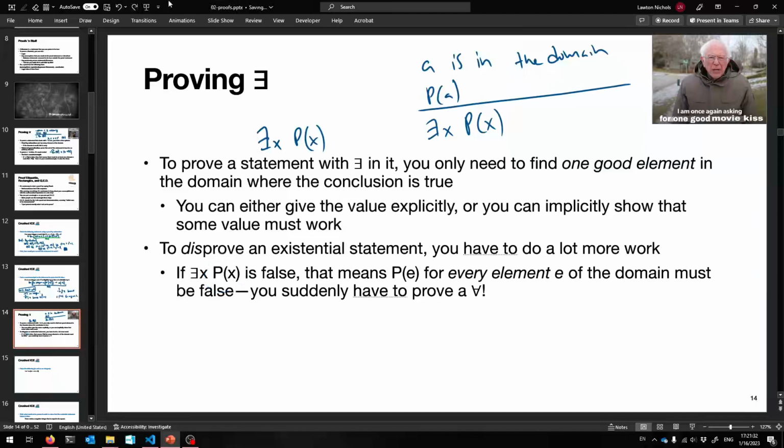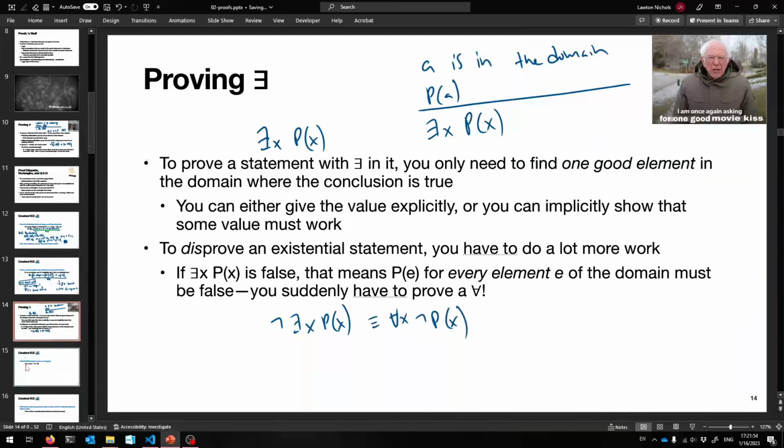So that means every element of the domain must have been false when you plugged it into p. So now that becomes a for all, right? The negation of there exists an x such that p of x is true becomes for all x, it must be the case that p of x is false. Crazy, right? That's how you prove and disprove that there exists.